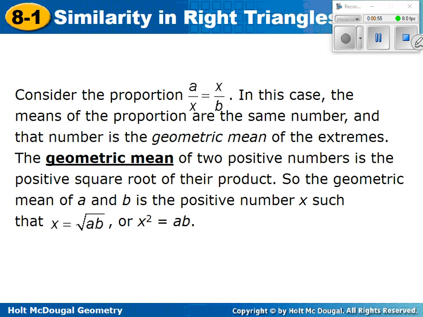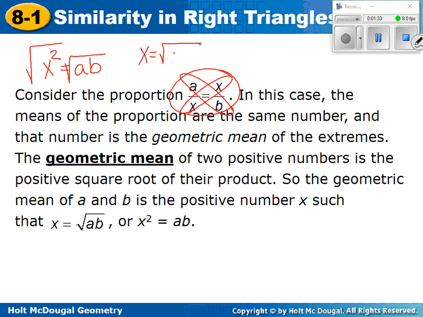Okay? So basically all last chapter we wrote proportions that looked like a fraction equals a fraction. And in that proportion, we cross-multiplied and we solved for x. So in this situation, if I cross-multiplied, what would I get when I cross-multiply here? X squared. What would I get when I multiply here? A times b. So we would get x squared equals a times b. If I wanted to solve for x, what would I need to do next? Take the square root. So I'd take the square root, and I would get x equals the square root of a times b. Is everybody okay with that?